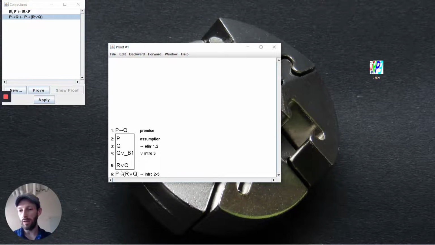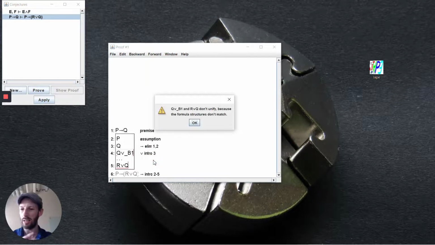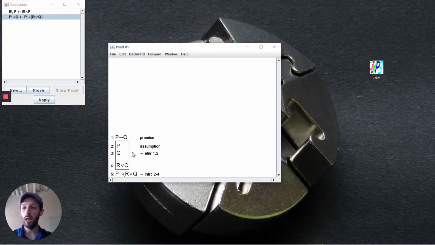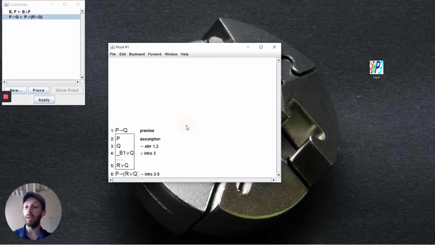We can try and unify these, but they won't unify in the end, and it's because the ordering of the operators has changed. If you were to click these two things and try to use this hypothesis, which tries to unify the two, it says they don't because the structures don't match. Right? Now, if we go back one and say Q in a forward direction, we're going to introduce a disjunction, but we're going to invent the left side. Now this does match, and what we want to do is unify this new symbol with R. Right? And this is precisely what we can do.